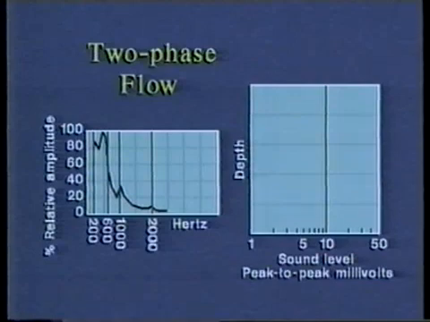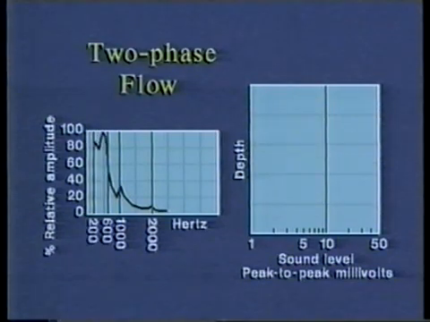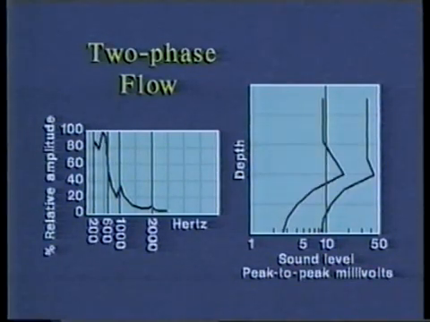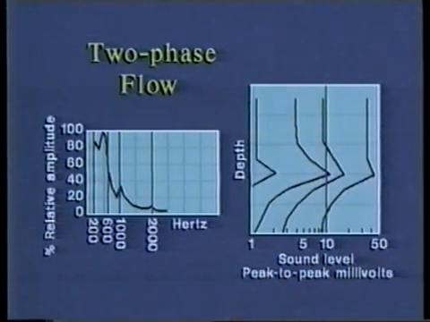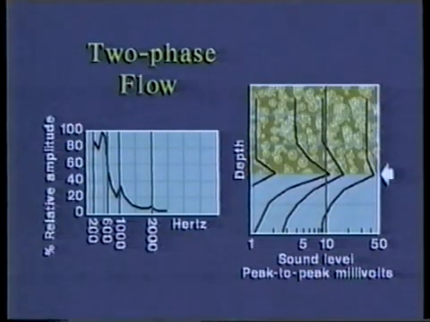Bubbly two-phase flow shows a very different character and tends to be confined to the lower frequency portion of the noise spectrum. The 200, 600, 1000, and 2000 Hertz curves are spread out, indicating much energy in the lower frequency bands. Also, the noise energy remains high above the entry point, because the source of the noise is not just the entry point pressure drop and flow, but the turbulence generated by the passage of the bubbles above the entry.